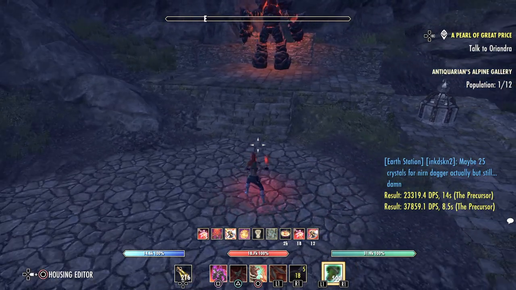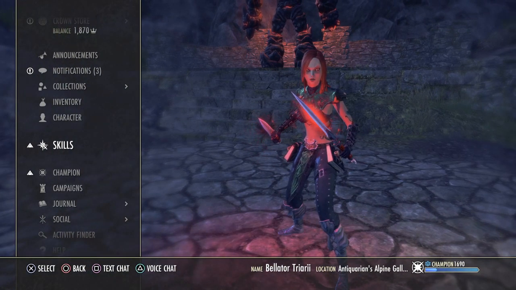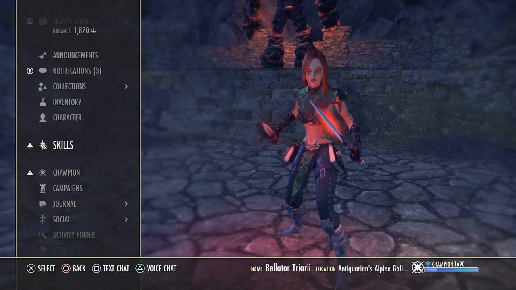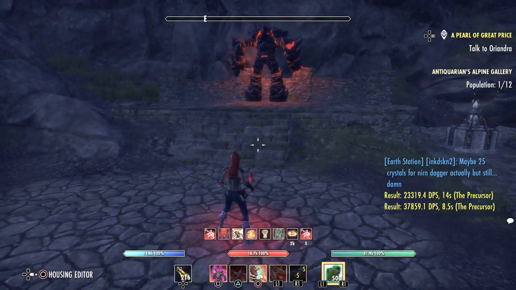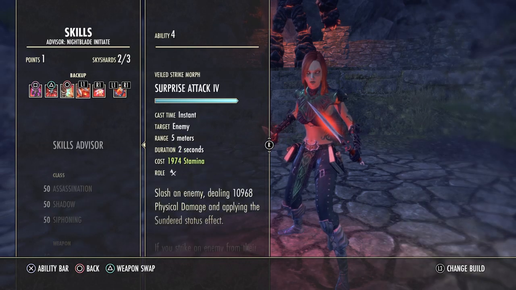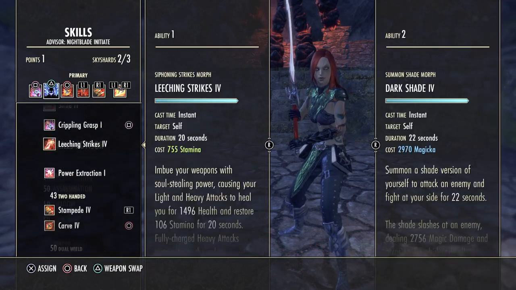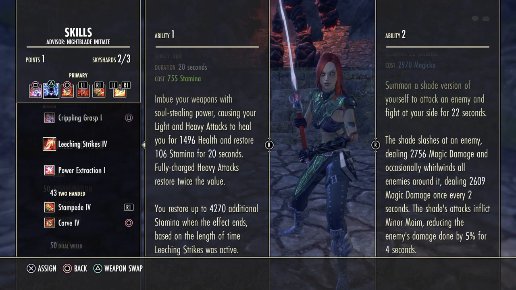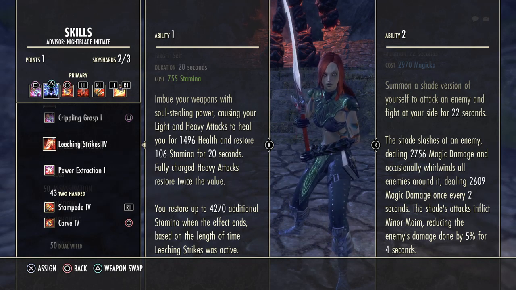Alright. One last piece of advice when it comes to this. If you're having trouble light attack weaving, I would not recommend running a Nightblade off bat. Because pretty much all of your skills, let's say you're having trouble with sustain, you're going to swap this out for Bleaching Strikes. But again, light and heavy attacks heal you for 1400 damage and restore stam.